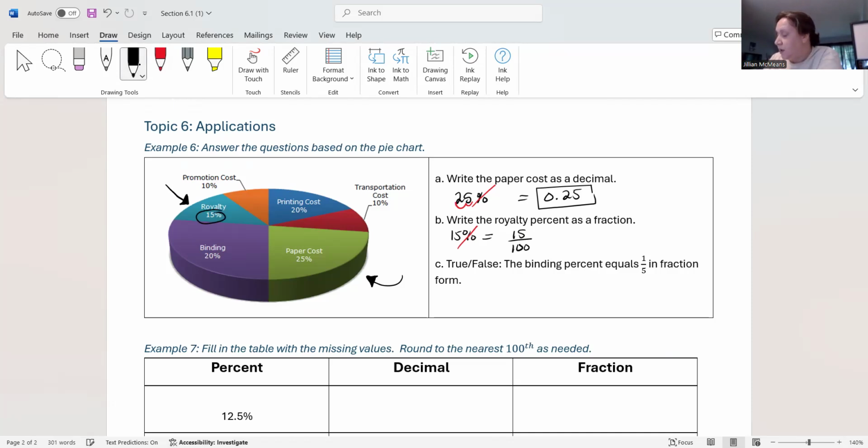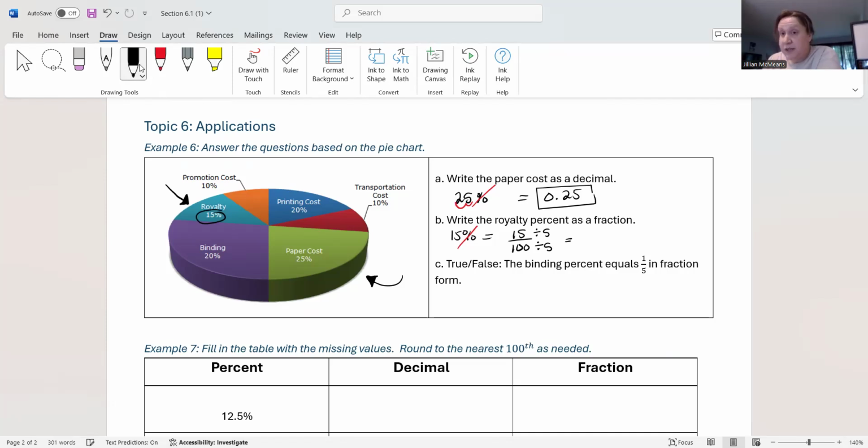Okay? Now, you can simplify several ways, or you can use your calculator. You have to show the setup. We have to know that you understand that you drop the percent symbol and you put the 15 over 100. Then you can let your calculator reduce it if you have a calculator that'll reduce fractions, or you can reduce this by hand. So I know that if numbers end in 5 or 0, they're divisible by 5. So let's start by dividing top and bottom by 5.